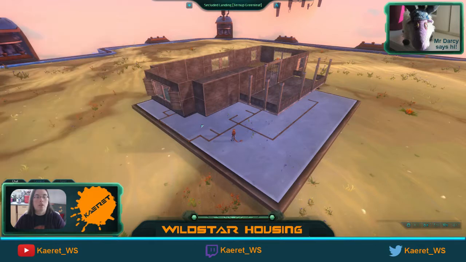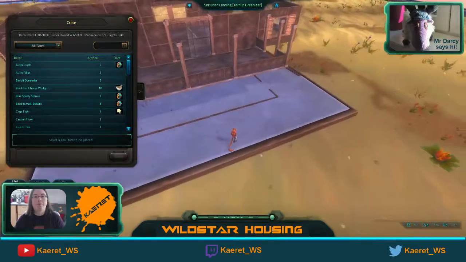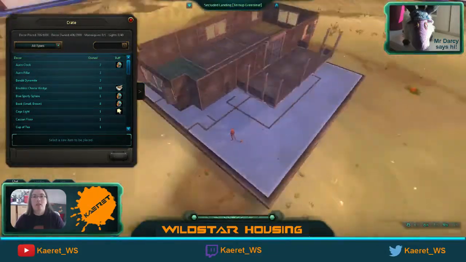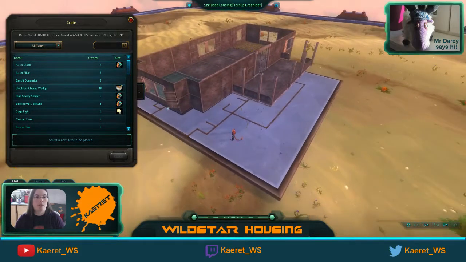Let's see. I'll do my reload UI because I'm pretty sure it won't let me do anything nifty on the plot until I do that. It's something to do with having been on your own plot and then coming to a roommate's. I'm just trying to figure out the best way to do this. I guess what I'll do is lay them out down here and then push them up to the level that I want.